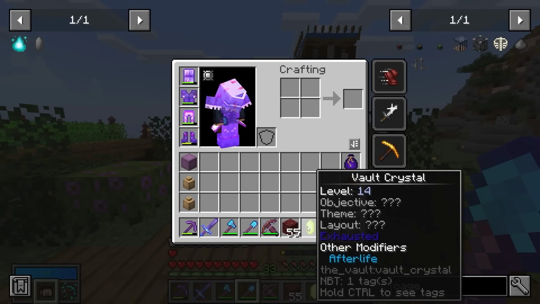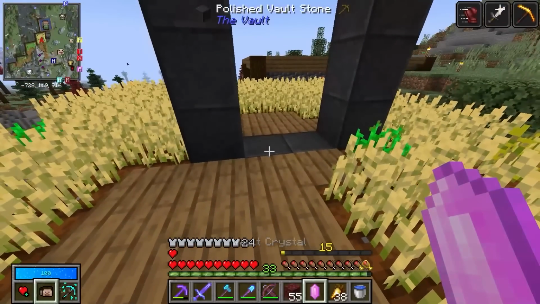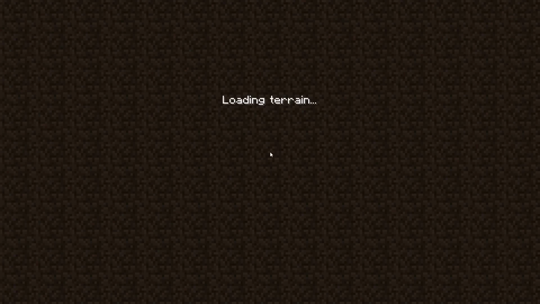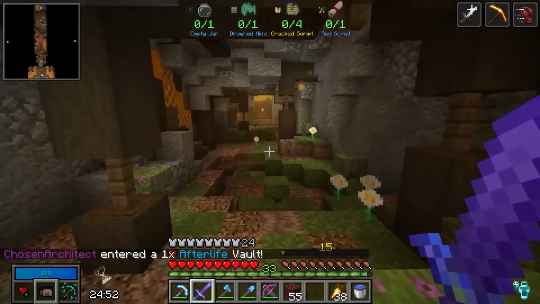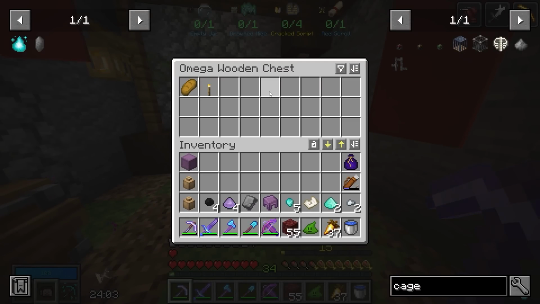Okay, so we're about to go into the vault with another afterlife crystal that is level 14, even though we're 15 now. Be a good vault. Don't be a wasted crystal. Okay. Ooh, it's the honey one. Very nice. Cracked script. Hey, we got another. Nice.